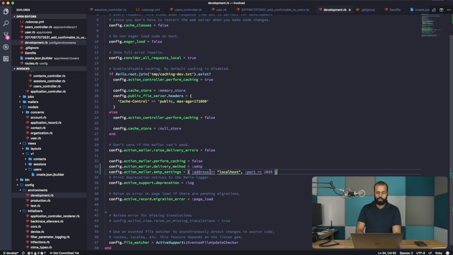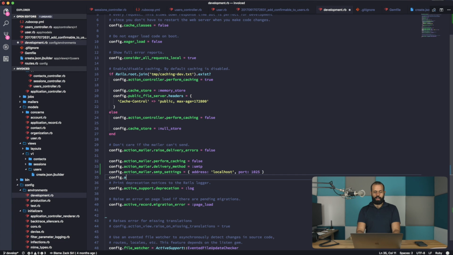Here we have the SMTP everything configured. So what I'm going to do is, hang on, let me just update this, and the port. We need to fix up a few things in here to make it not show the errors anymore. All right, another thing we need to configure is config.action_mailer.default_url_options equals host localhost:8080.